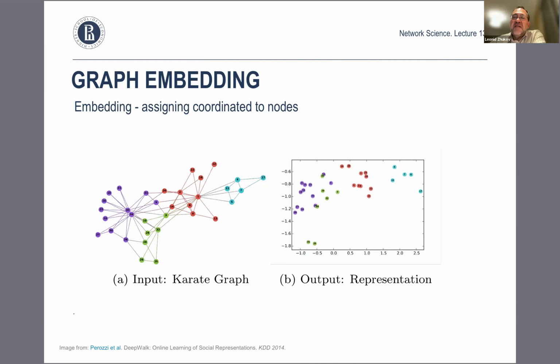So here is an example of the graph you have seen many times before, which is a quadratic graph. On the left-hand side, we have a drawing for this graph, which is in fact a 2-dimensional embedding done through a drawing algorithm that assigns every node a coordinate. In this case, it's typically a force-spring algorithm, thinking about every node connected by a spring and trying to balance them. Unfortunately, that approach doesn't work for large graphs, but for smaller graphs, it gives a very nice picture. On the right-hand side, it's a representation.